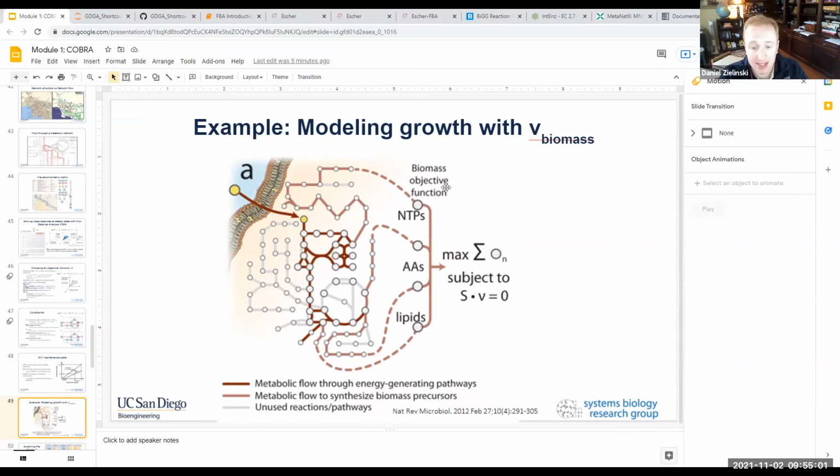We define the biomass objective function we already talked about based on the biomass composition of that cell that we measure, and we construct a stoichiometrically accurate reaction with units of millimole per gram dry weight. When we maximize that, it's effectively a single reaction that lumps together all of the precursors and operates at a rate that is equivalent to a growth rate. So it's a really convenient modeling-defined reaction.